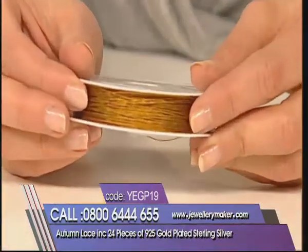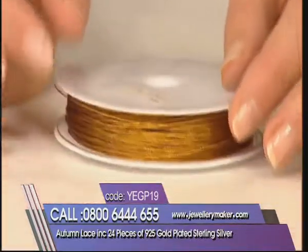Okay, so that's your gold beading thread. Pardon, Kim, what did you just say? Yeah? And what else did you say? You need to get this, it's going under £20.